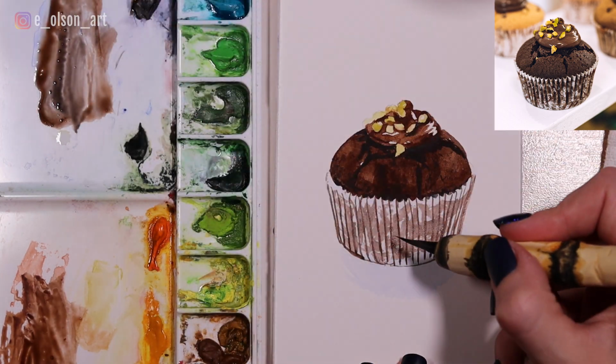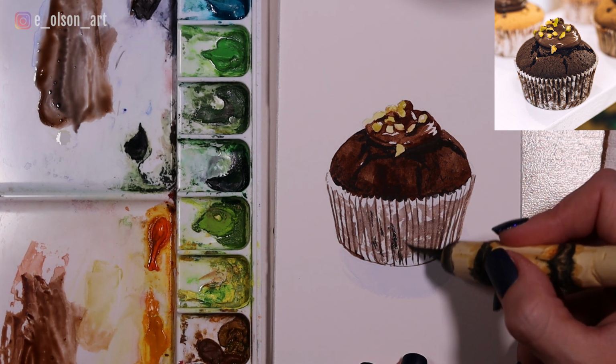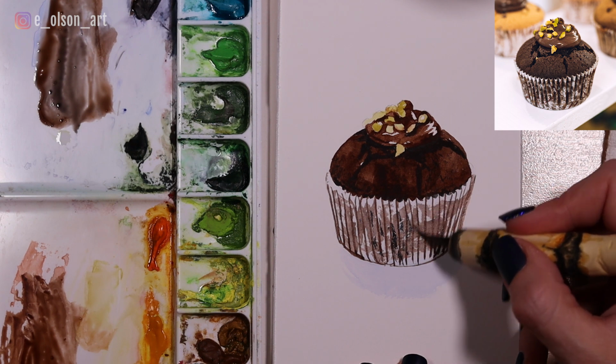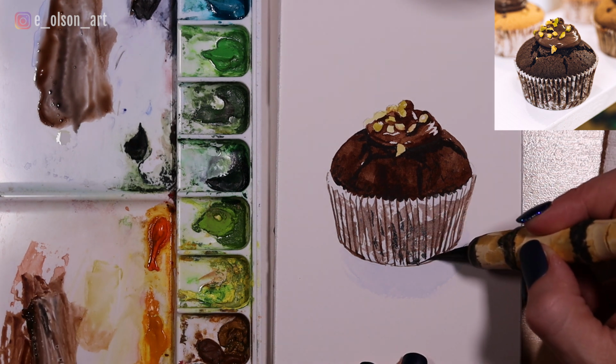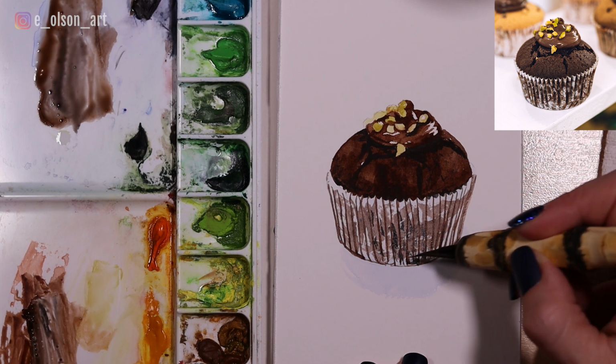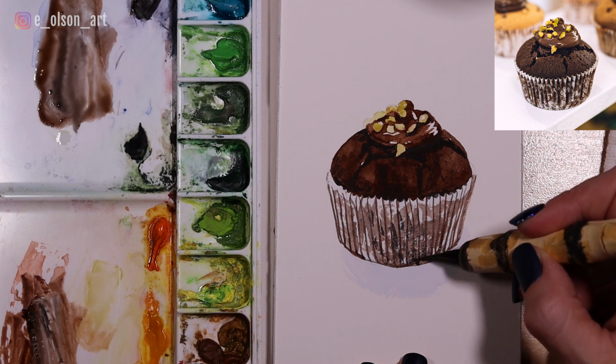I'm grabbing a little bit of indigo, going darker in some of these areas. Still just kind of dry brush, scumbling with my brush, missing little areas of the paper. This is where having some paper with some tooth and texture is going to be helpful. The cold pressed paper is just the right amount of tooth, I think, for this.